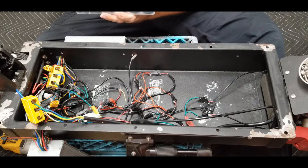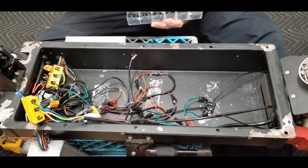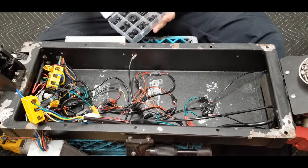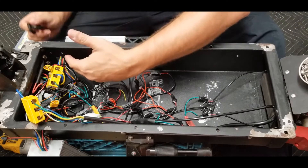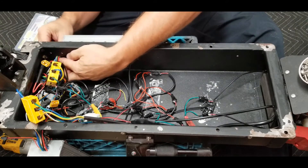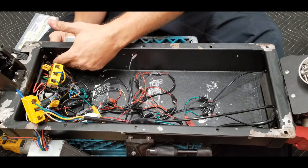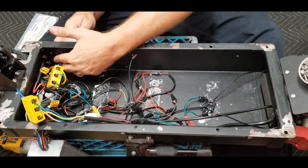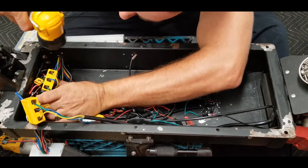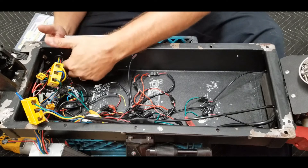The kit has all these different sizes of grommets with little slits that fit between the metal and stand pretty securely. You just find one that fits the hole — in my case it's going to be the three-quarter inch grommets. Instead of having to unhook the entire controller, I just make a little split cut in the grommet and then fit it right on up in there. That gives me a little bit of peace of mind and confidence that bouncing around on this thing, these wires aren't going to chafe and cause a short.